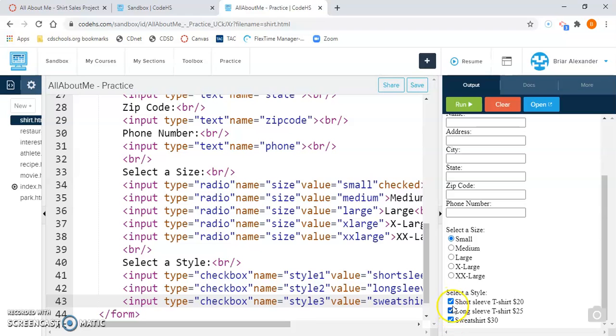I could order all 3, or maybe I only want a short sleeve and a sweatshirt, or maybe no sweatshirt. We're allowing them to check multiple because they might want to order more than one type of shirt. Maybe they want to get both. That's why we allow multi-selection here, but we only allow them to order one type or one size, because one person should be the same size for each type of shirt.